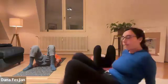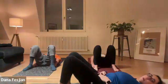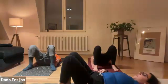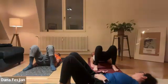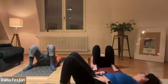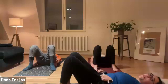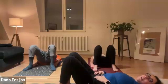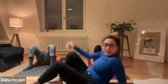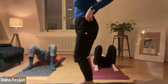And then from here, we'll just take some pelvic tilts just to start to feel the different motions of movement in our spine. So you'll tuck your hips under so that your butt kind of lifts up off the ground, and then you'll arch your spine so that your lower back lifts up off the ground a little bit. Keeping your whole back on the ground, we're just moving the pelvis forward and back. So it's like a little mini twerk, if you know how to twerk, or we're doing like a little hip isolation. If you ever were in a jazz class and did any sort of hip isolations, we're just gently tucking the hips under and then back again.